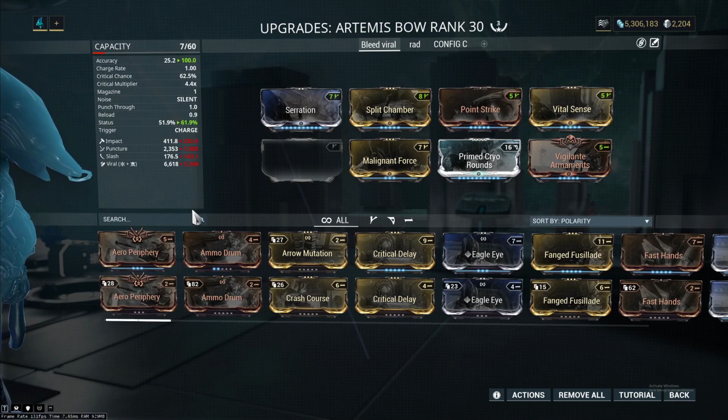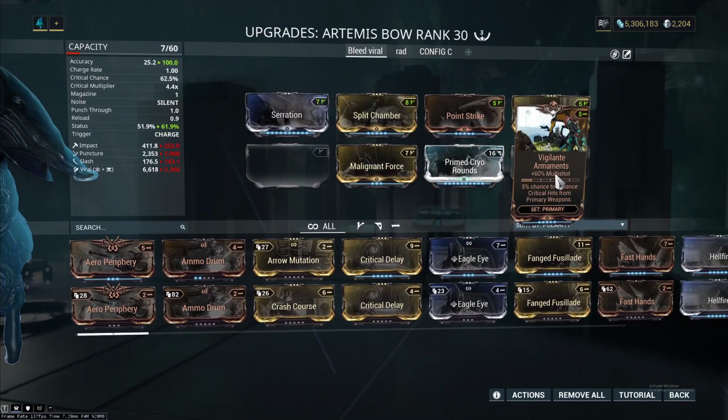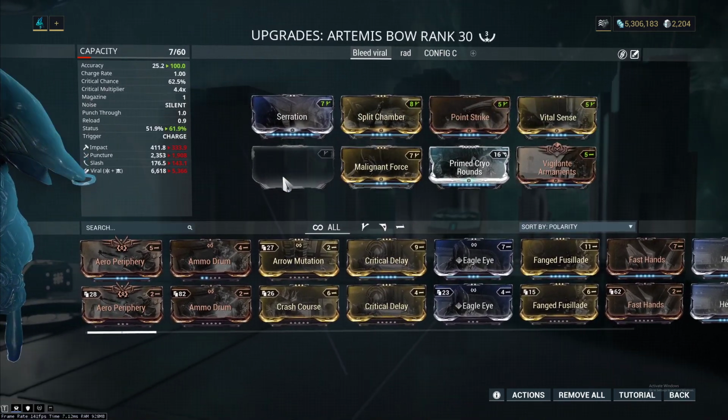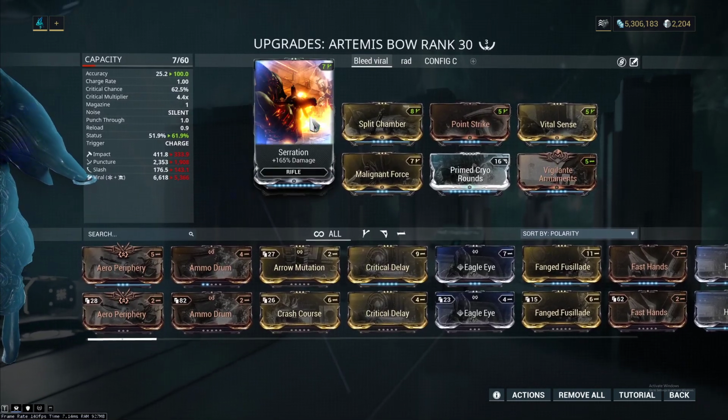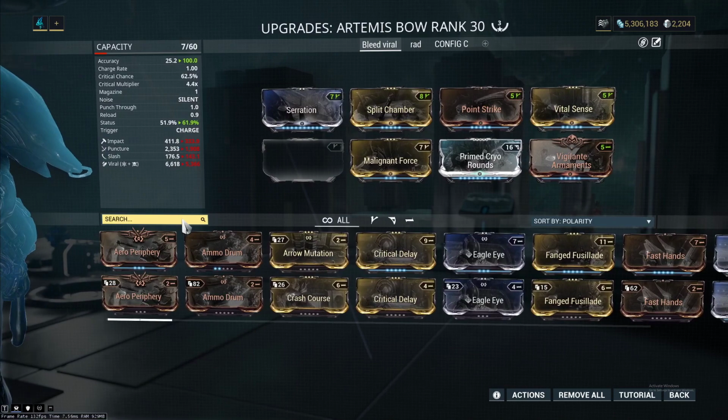Artemis bow will probably come with more polarities. It already comes with 2 Vs and a dash. That's probably what it is actually.